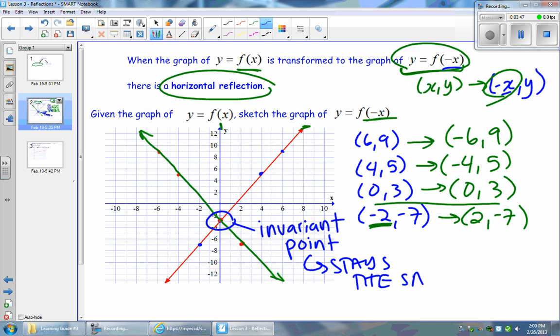All right, so that's a concept from Math 20-1 actually. So it's coming back. It's in 30-1. It's a pretty simple idea. An invariant point is a point that stays the same under any type of transformation. So in a horizontal reflection, you can conclude that the y-intercept doesn't change. So it's called invariant. And so that is my lesson on a horizontal reflection.